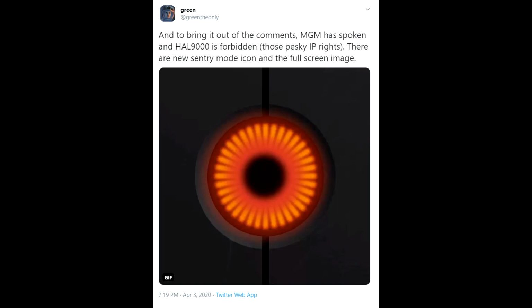So another tidbit that's related to this is, I guess Elon got bored with the current Sentry mode icon. And so that's actually changing. So here's a little GIF of what it's going to look like, hopefully in a future update. I'm going to assume it's going to be in the same future update as this Dashcam viewer. And so to me personally, I don't really like it. I think it looks kind of weird and whatever. I like the old Sentry mode icon better, but that's something that might be coming too. So just heads up on that too. Like I said, probably going to be in the same update as this Sentry mode Dashcam viewer that's now going to be hopefully in car.